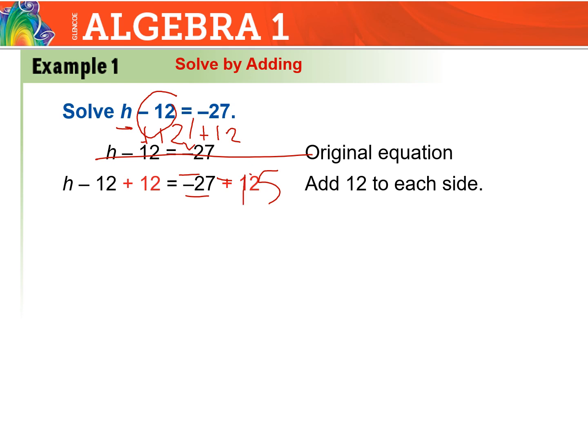So far, this doesn't look any different than what your previous teachers have made you do. The left side is where I'm a little different. Okay, so h doesn't have any like terms on the left side, so I'm going to keep the h. And now, think about, what is negative 12 plus 12? What's that value? Oh, it's 0. So because of that, I'm going to add a plus 0. I need to see this plus 0.